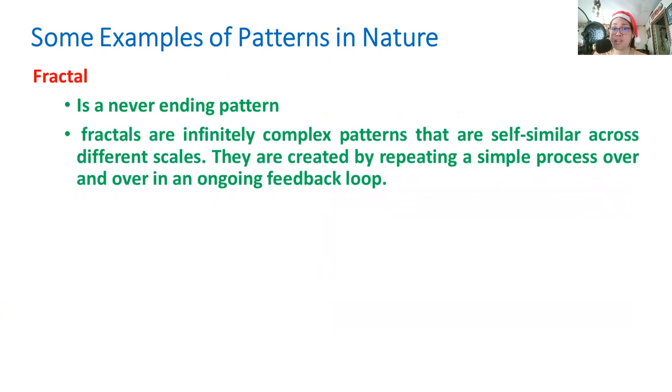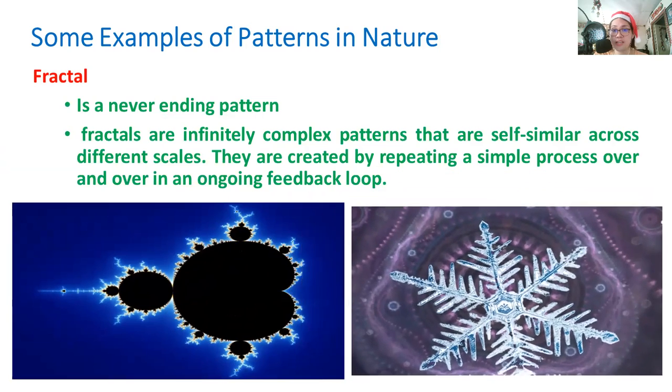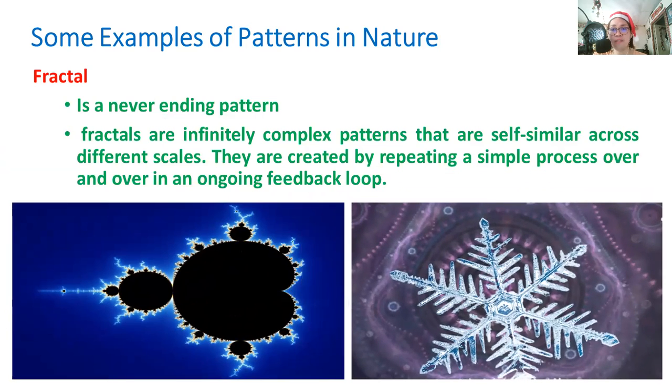Fractals are infinitely complex patterns that are self-similar across different scales. They are created by repeating a simple process over and over in an ongoing feedback loop. So this is an example of a fractal, as you can see. There is a self-similarity across the different sizes and scales of a given object. That is one of the characteristics of a fractal in nature.